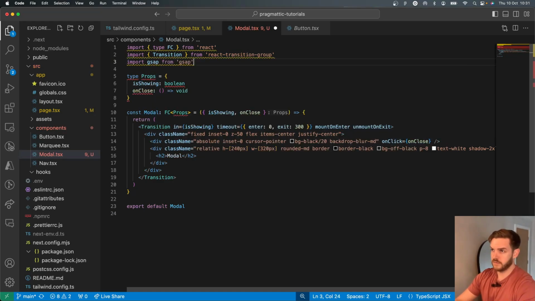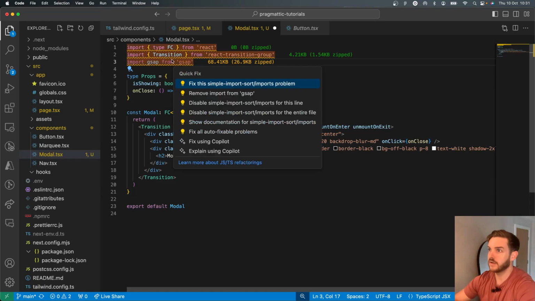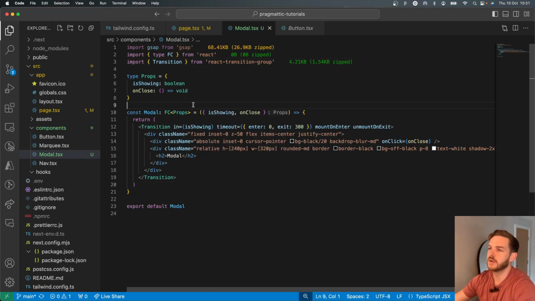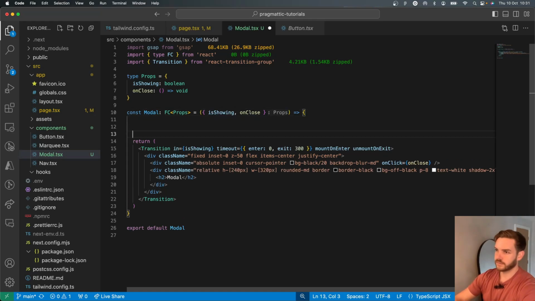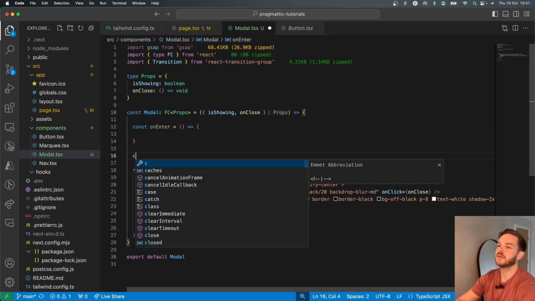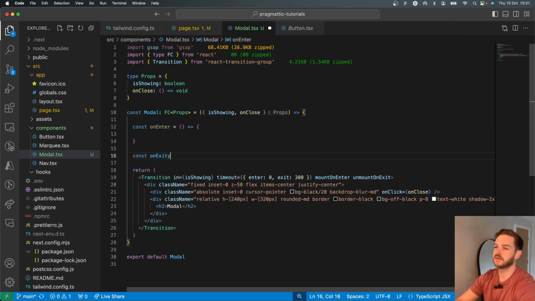If you've seen any of my other videos, you'll know that I'm a fan of using GSAP, primarily because of its flexibility and the timeline. I just really love it. What we create is an onEnter and an onExit function.